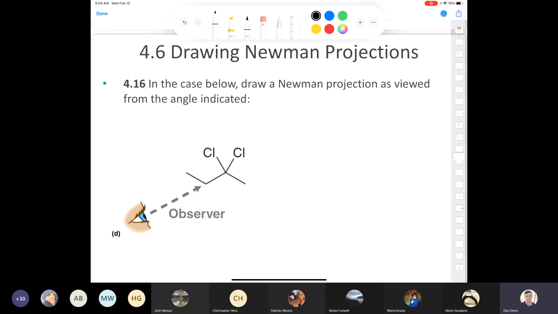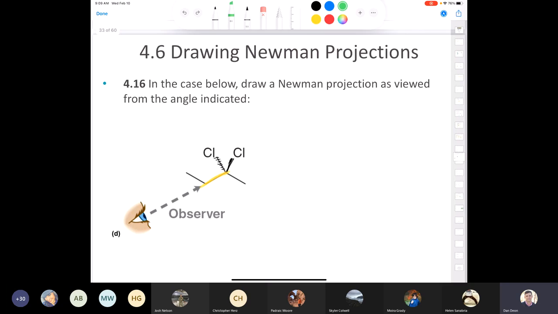So what I want to do here is draw what the observer sees when she or he looks down this carbon axis right here, this carbon-carbon bond. I'll highlight it in yellow. I'm not a mega fan of the way this is drawn for your first practice problem, so I'm going to help you out a little bit. We'll say that one of these chlorines is on a wedge, and this chlorine is on a dash, okay? So one of them is coming out in the front and one of them is going in back. And if you're wondering, Mr. Dion, how would I know that? The reason is that generally speaking, anything in the zigzag like that is going to be in the plane of the observer.